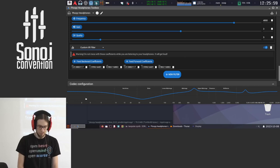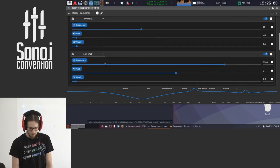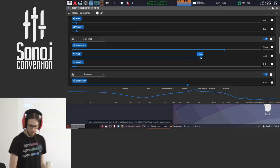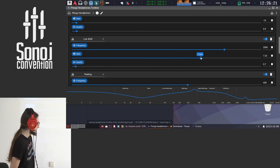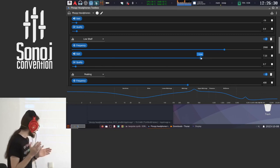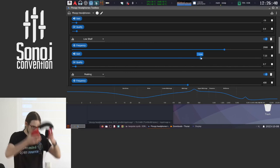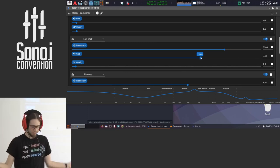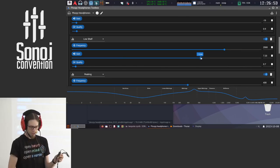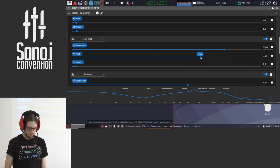The cool thing is you can customize this. For example, if you're a bass junkie, you can take the low shelf and up the gain a little bit. You can see the curve is normalized, and now I relatively have much less highs and midrange than bass. These go ridiculously low into the bass — the bass is absolutely huge on them. And the cool thing is you can save this EQ and preamp settings in the box, and then just take it with you. Anything that has USB, it just shows up as an audio device. You don't need this toolbox to use them.